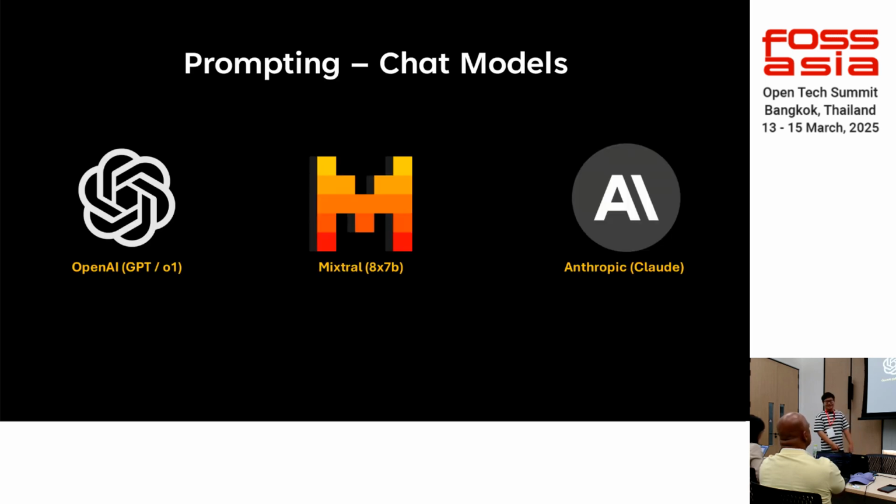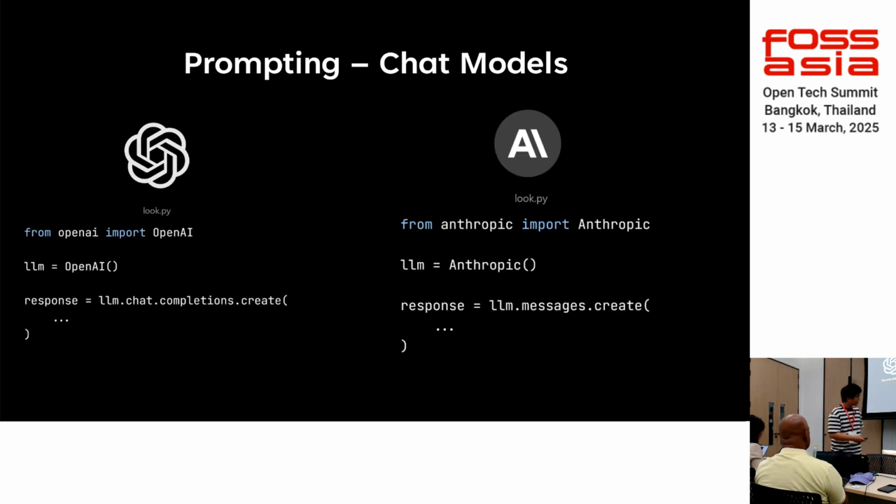So there are actually many models by different providers. From OpenAI, we have GPT and reasoning models, the whole family tree. Next row we have Mistral 7B, and recently they released some OCR scanning, and from Anthropic we have Claude. But if you go and use their own native API to send a request to an endpoint and get a response, notice that for OpenAI it's chat.completions.create, but for Anthropic it's just messages.create.